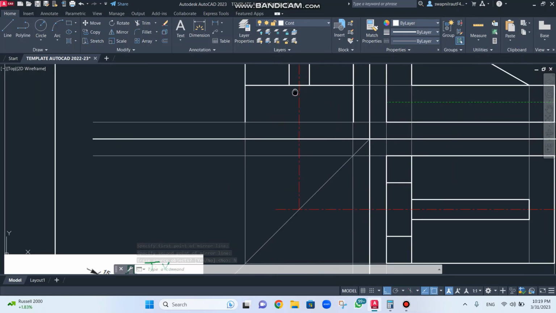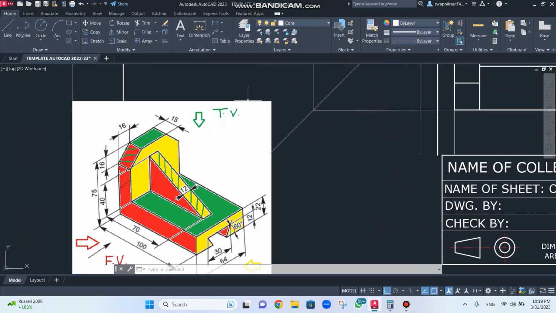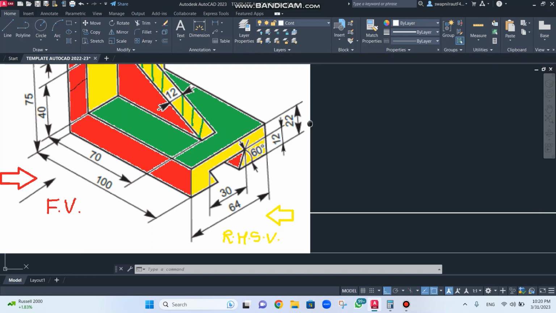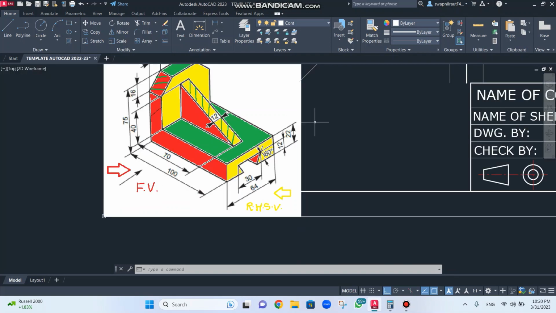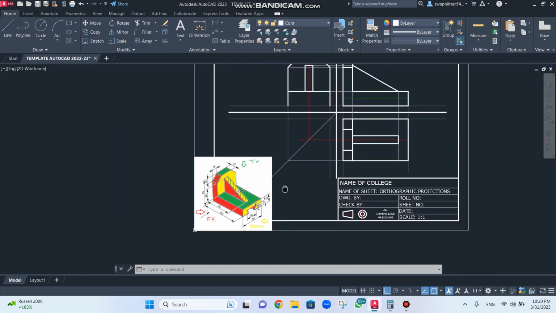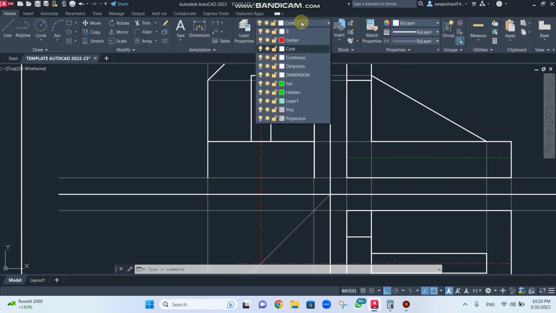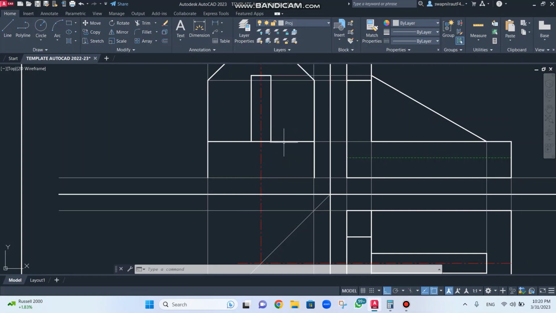Now what else is pending? The pending part is this yellow color portion, as you can see over here. Okay, so at a distance of 12 I have this line from the center, and then there is an angle of 60 degree over here, and then I need to draw this distance from here. So at a distance of 12, I need to take a reference. I have already drawn the dotted portion of that line, so L enter. This is that edge.